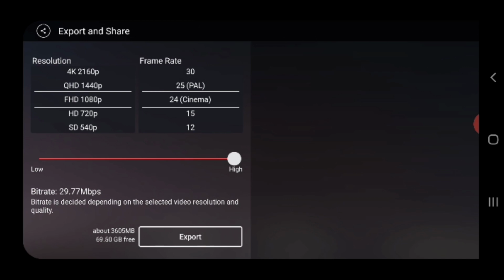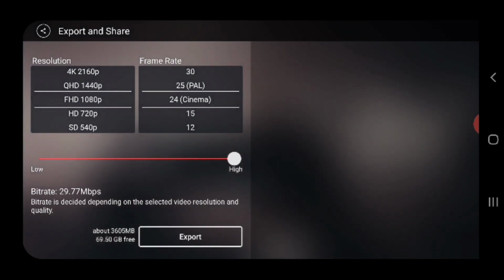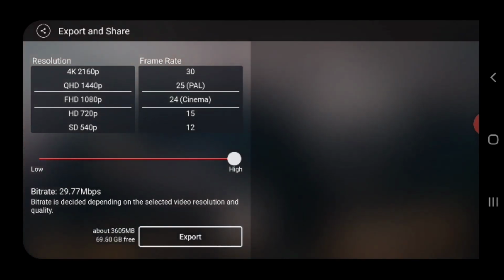Anyway, 24 cinema, you can go 30. This one will do 30 frames per second. I've just been doing 24 cinema. It makes the file a little bit smaller, and YouTube's going to dumb it down to like 480 or whatever anyway. But I'm going to stick with a high bit rate, and I'm going to hit export.